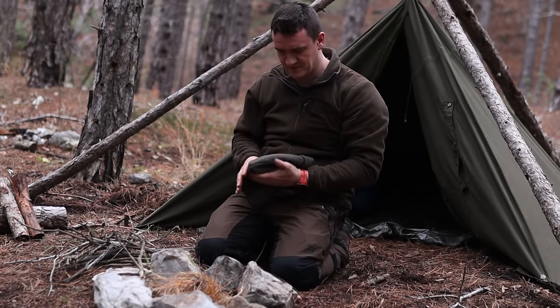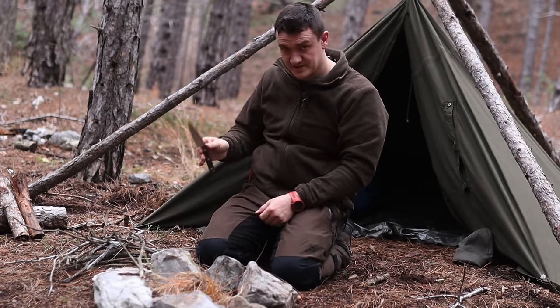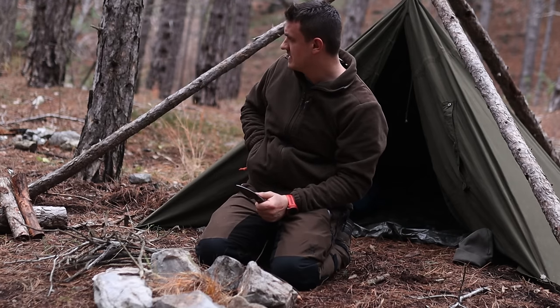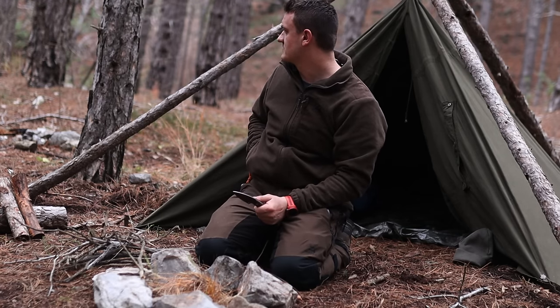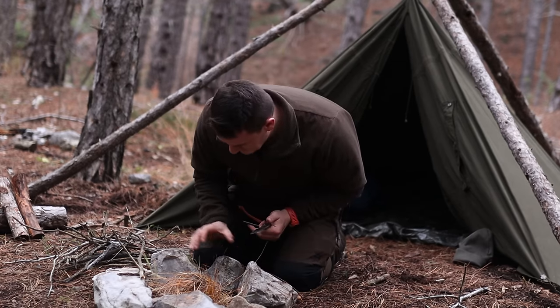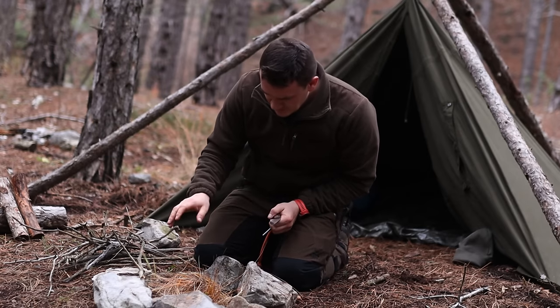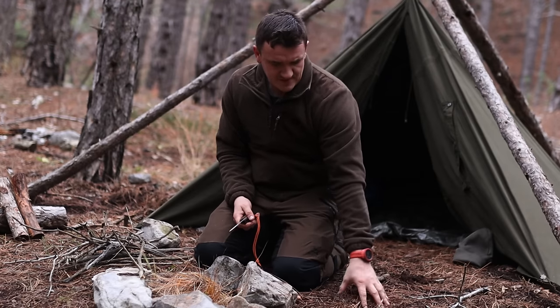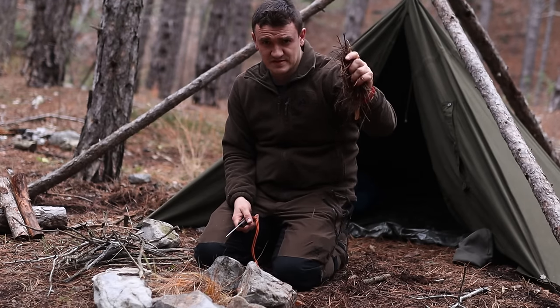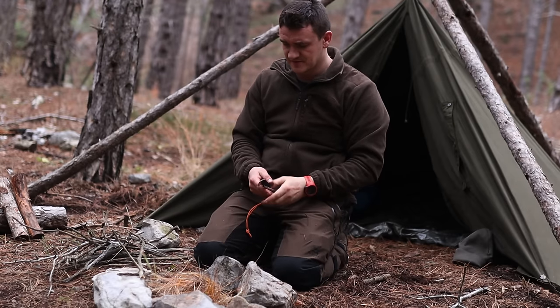Right, since it's getting dark pretty quickly right now, it's time to get a fire going. We're gonna use charcoal, of course. I'm gonna remove this rock here, so I don't have to worry about cleaning this area up since this is almost soaked. I can almost squeeze some water out of it, so it's not gonna spread anywhere around.